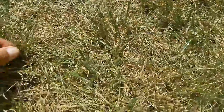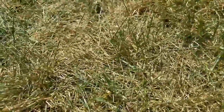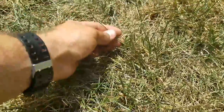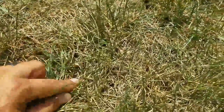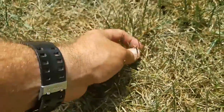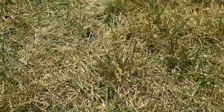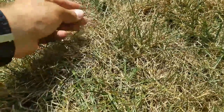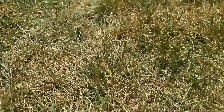All right, as we get in here up close, here is what we're looking at. Pete Denny did a fantastic job talking about drought stress. Pete Denny, GCI Turf, you should look him up, talking about drought stress in a yard. And what starts to happen is, in an effort to save the crown of the plant, the water that is being sent to the leaf tissue is no longer sent to the leaf tissue and is used to keep that crown of the plant alive. So what happens is you get this needling effect and an eventual browning of the grass blades to continue to send that moisture to the crown of the plant.